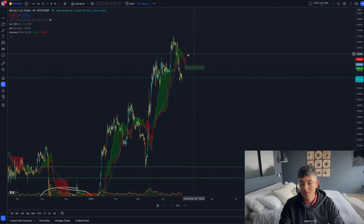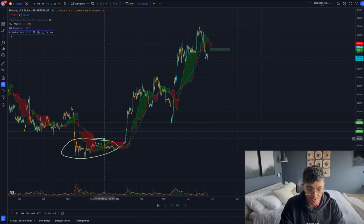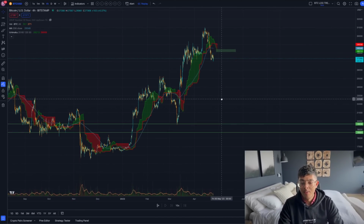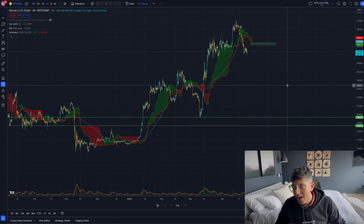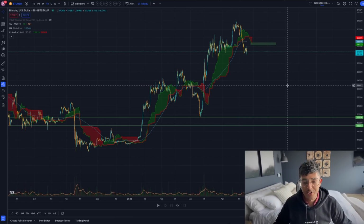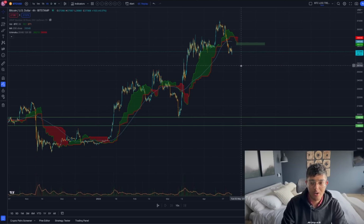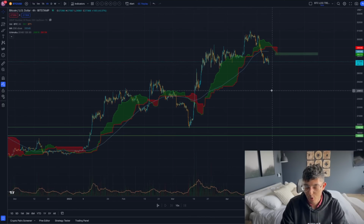So if this kind of drop is scaring you, and if you've already made some money, one of the things I'd like to say is taking profits never made a man poor. It's one of the most common things that you guys hear me talking about inside of VIP, because I have this key philosophy of I'll always remove profits from a position. It's just good practice. There's no harm in doing it. And especially at a time like this, if this kind of thing is scaring you and you've made some money, well, what's the harm in potentially taking a little bit off the table?